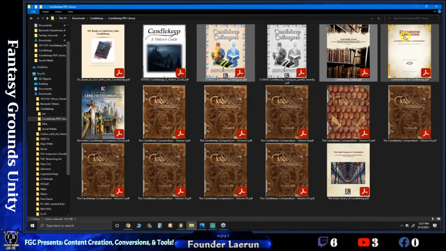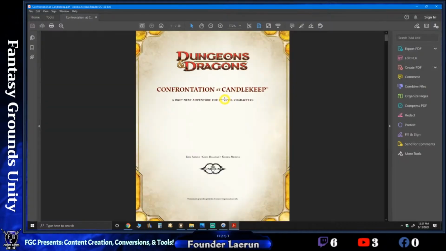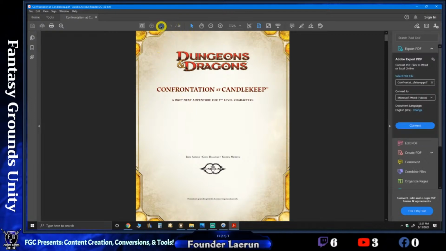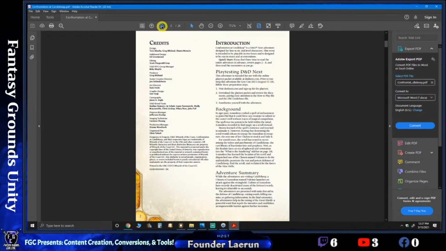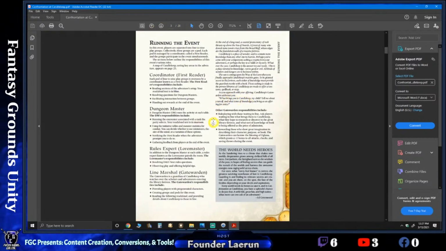Anyway, so they have some stuff. And then there's an older module that was put out before 5th edition was fully released. It's for 2nd level characters. It's part of the Sundering, so this would have happened before a lot of the events that happened currently. And then if you go through here, it's part of the D&D Next playtest. But it is a module. I mean, you can basically figure out where you want to plug it into your story.